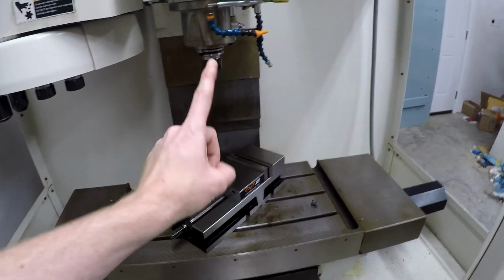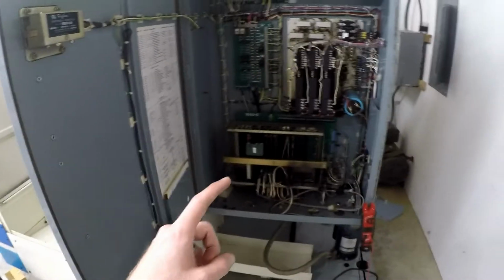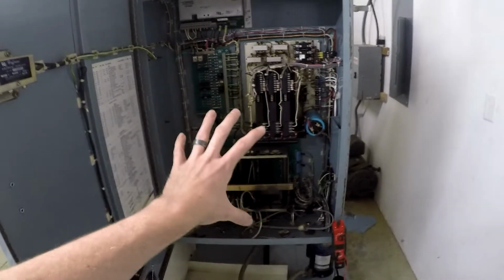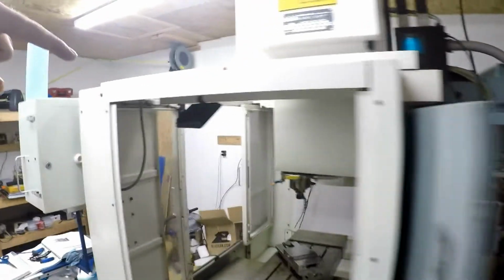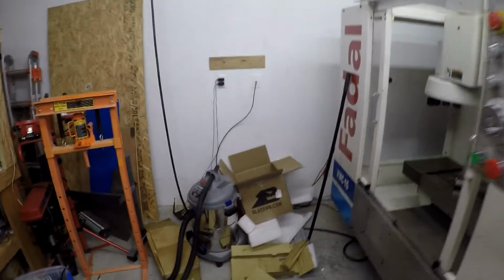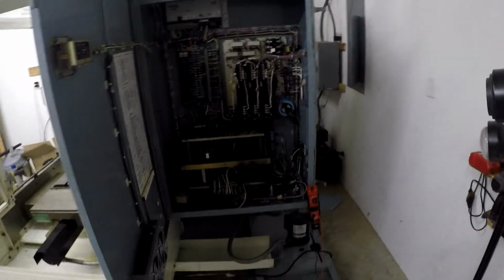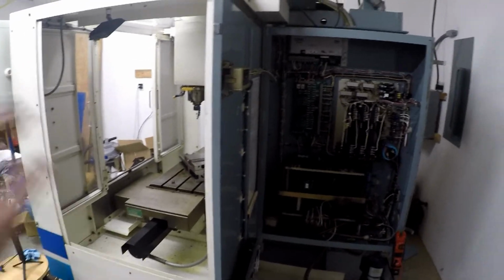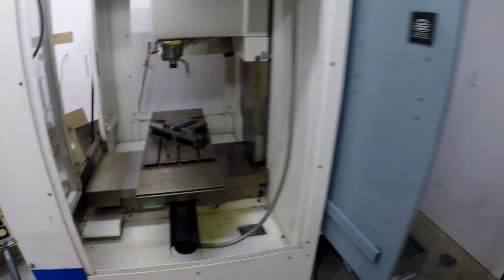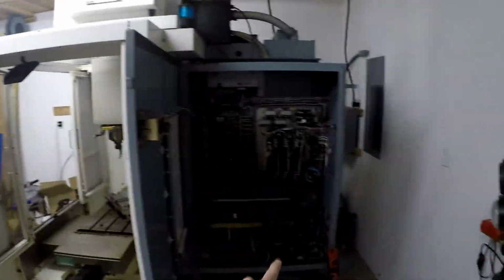Got a vise now. The only other thing I got to do now is we'll be in here next, and we're going to put some communications in here. I got an Ethernet card to stick in here to connect the machine and hardwire it over to my router, which is going to be on that shelf, but it's down on the floor over there, back behind that box. But I'm going to have the machine hardwired to my network so I can just throw programs to it, because I can set up an FTP on here and have local storage, and that way I don't have to worry about the network or the Wi-Fi going in or out. I can just throw a program to it. It'll store it locally, and then I'll just use the control to access it and pull it up.